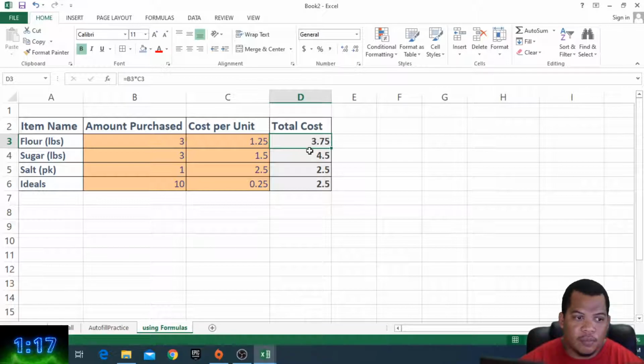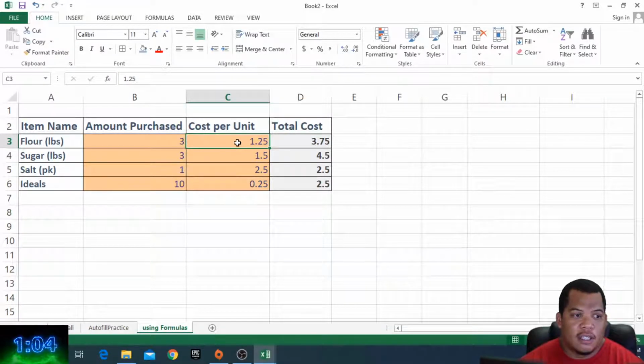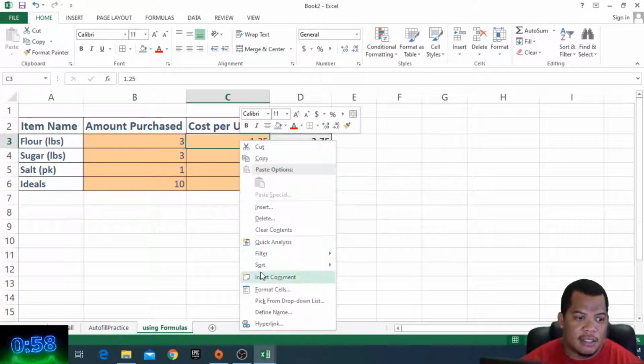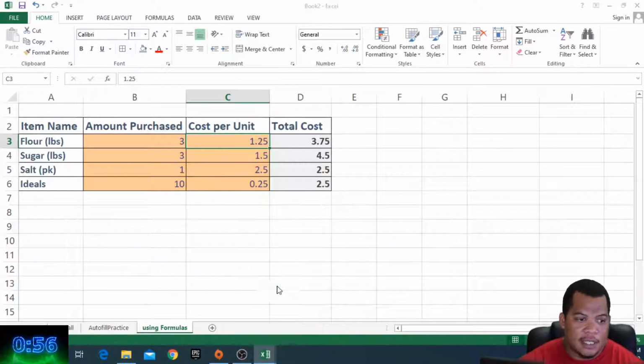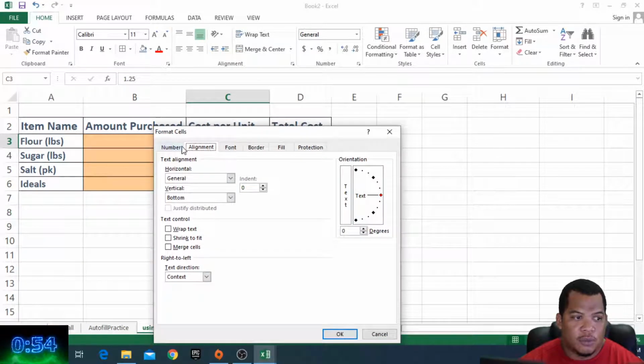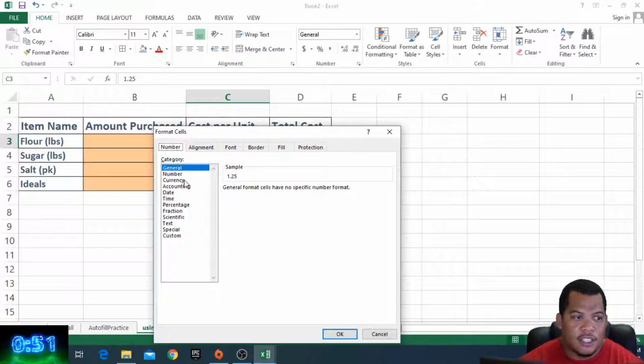Now, several things I want to touch on. One is the formatting of our cell. Here we're dealing with cost per unit, which means we're dealing with money. And here we're dealing with total cost, which means we're also dealing with money. Now, to format your cell to currency, there are 2 ways of doing this. One, you can right click on the cell and choose format cells, and then of course you would go to number and then change the number to currency. That's one way.